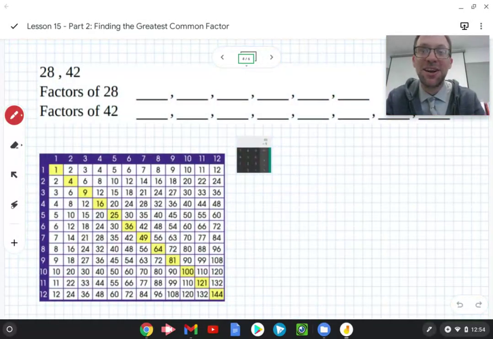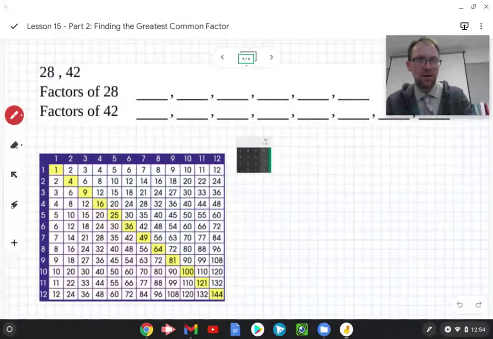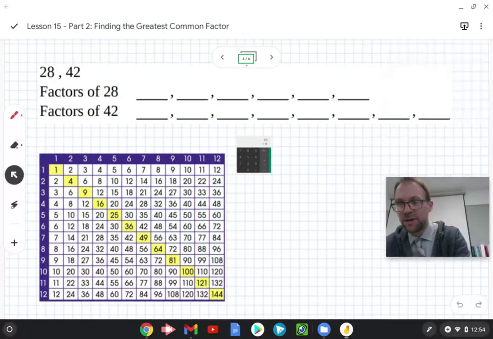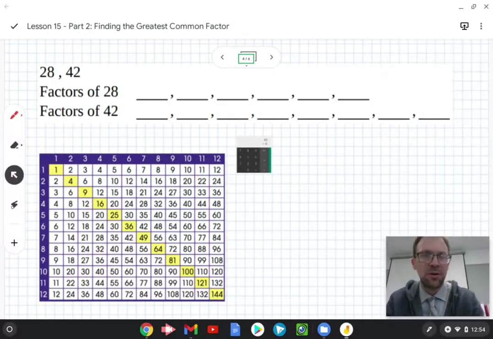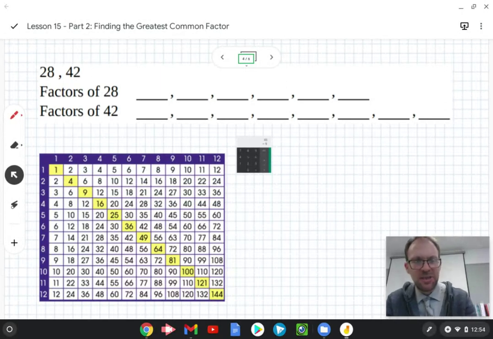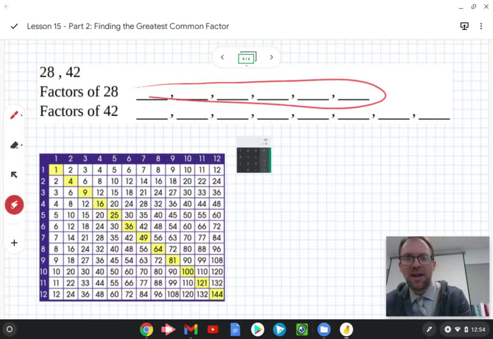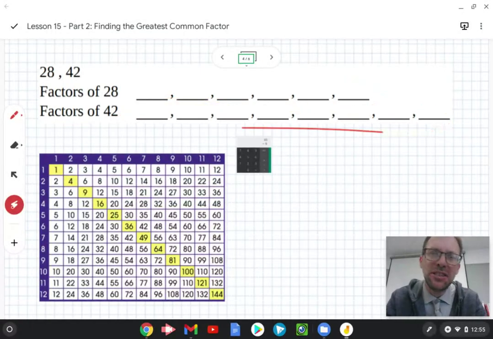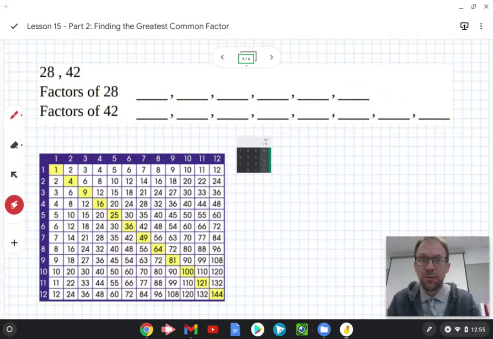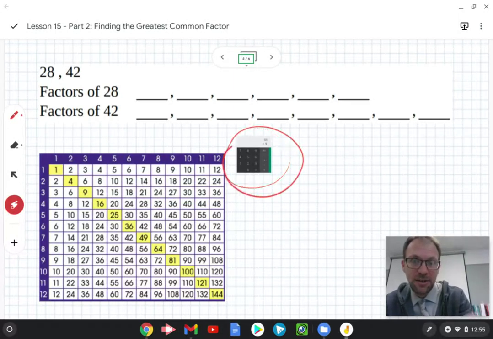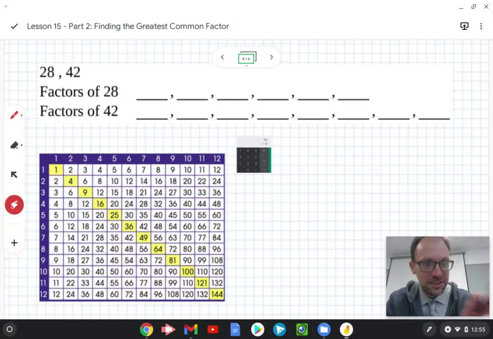Let's try another one. All right. Oh, I'm in the way, aren't I? Let me move myself out of the way. Okay. So here we have two bigger numbers, and as we can see from these lists, many more factors in each. I'm using these two numbers not to make things too complicated, but because I want to show you an additional strategy for finding factors that we haven't yet talked about, and that's using a calculator. Let's get to that in a second.